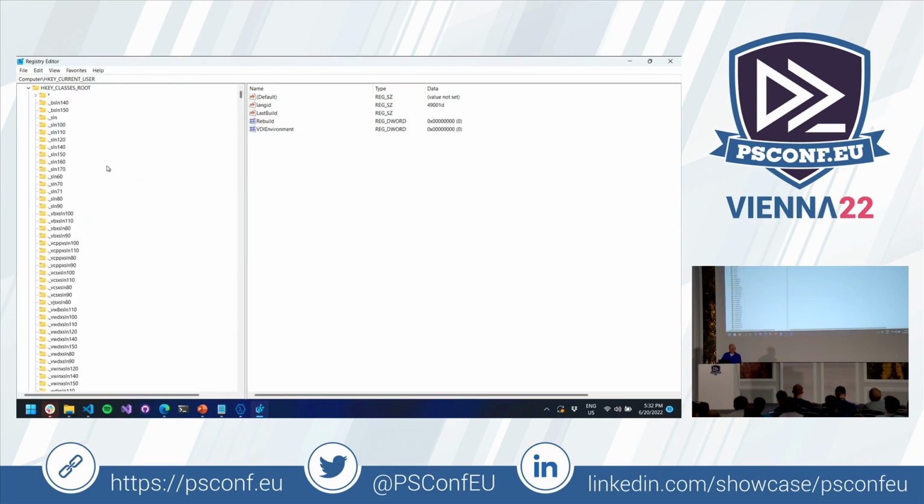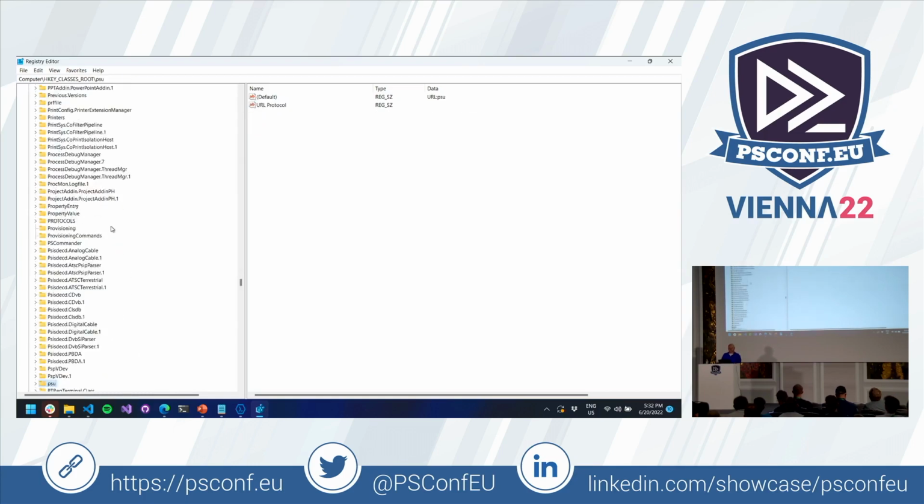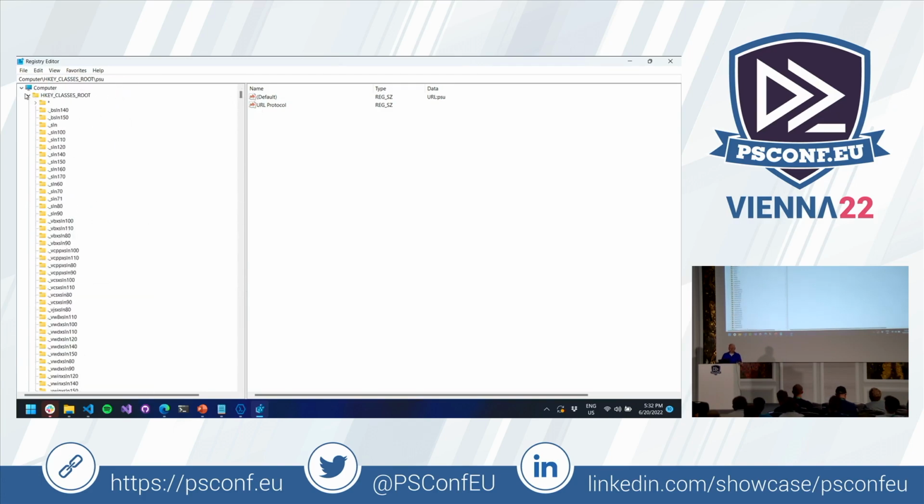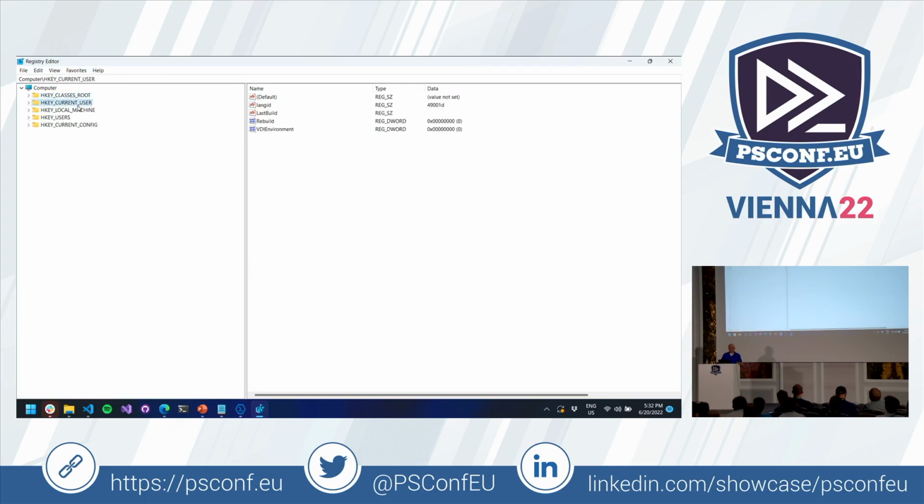Oh, classes root. And then you find the protocol. Right, and I think it must be mounting. Because it doesn't have admin access, it must be mounting. Because when you switch current user, for example, this current user hive doesn't exist technically.